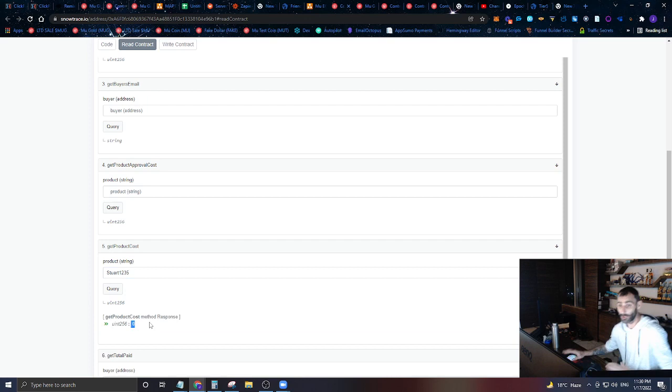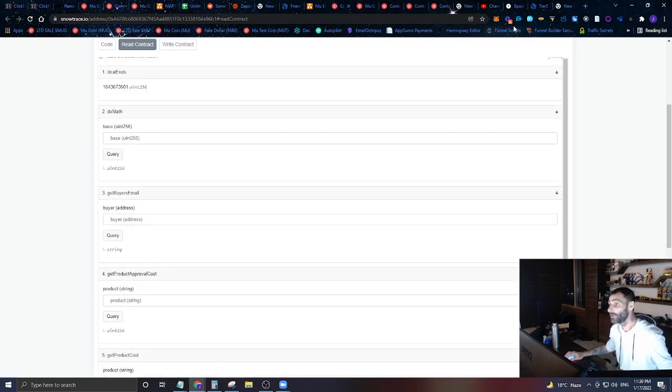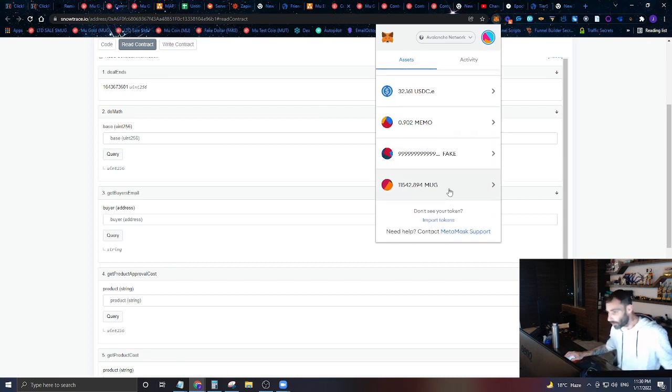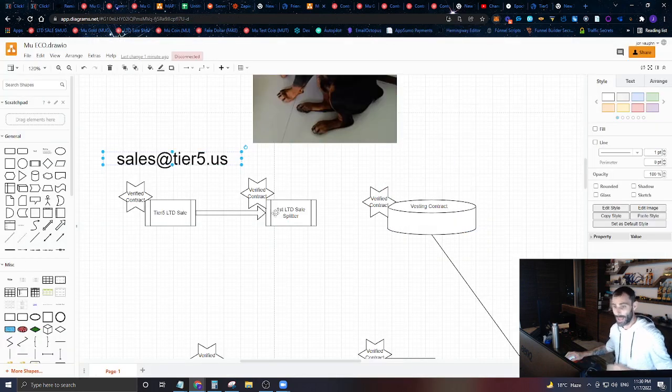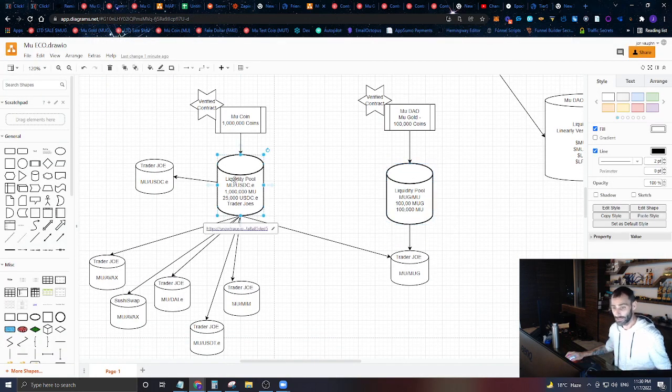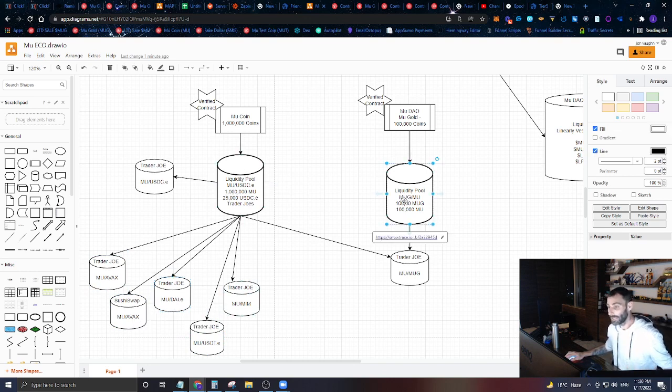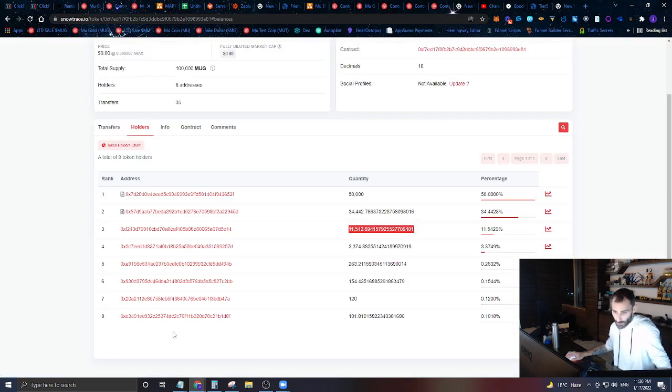So I want you to understand that in order to buy anything from this contract, you have to have some Mew gold, because the only payment that we accept is Mew gold for these offers. And there's a reason for that, because in order to get Mew gold, you have to first get some Mew coins, so you can go to any of these liquidity pools, and if you don't know how to do that, you can watch one of my videos that shows you how to do that, and you can buy Mew coin, and then you can take that Mew coin and you can get Mew gold with it. I already showed you that there's several people that already have Mew gold, and these are the people that are getting free money. Whenever you buy this offer, all your money is getting sent to the people who already own Mew gold. All right, so you'll need some Mew gold to actually buy this offer.